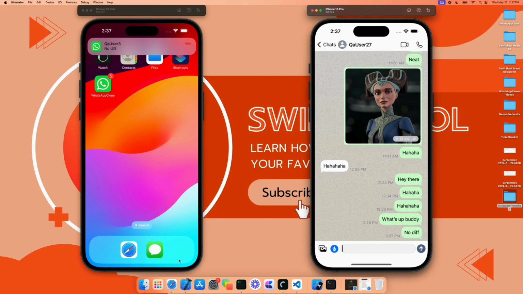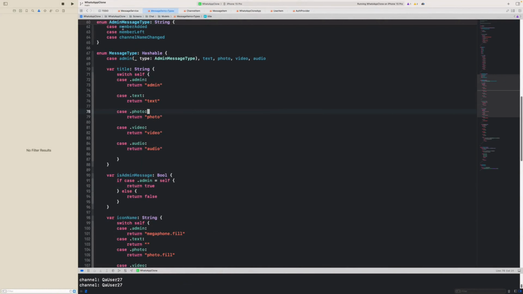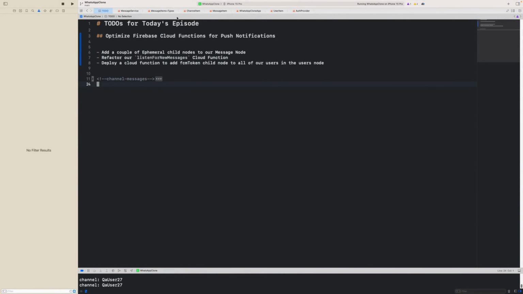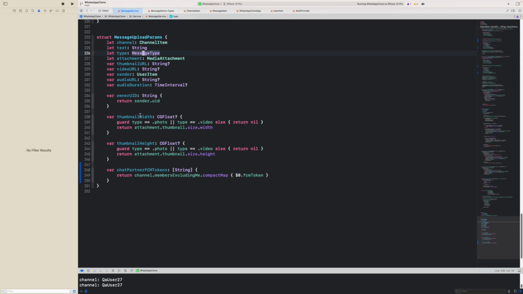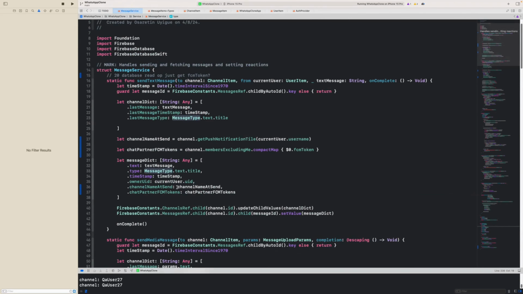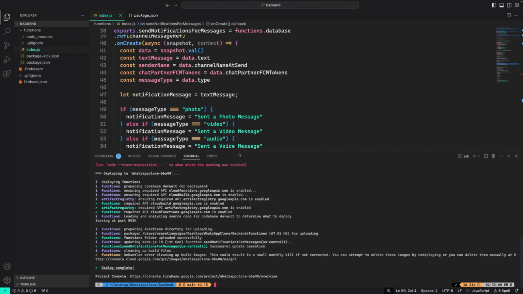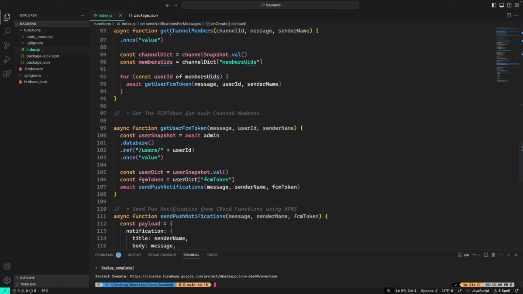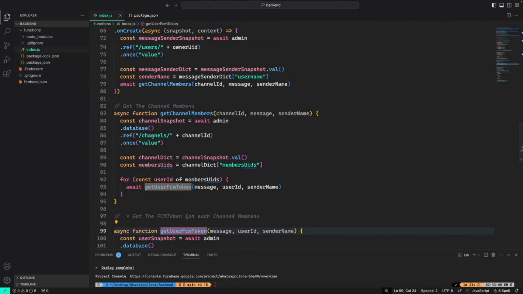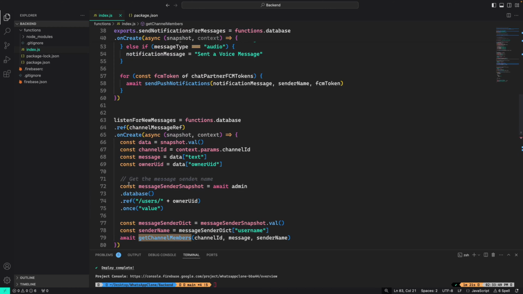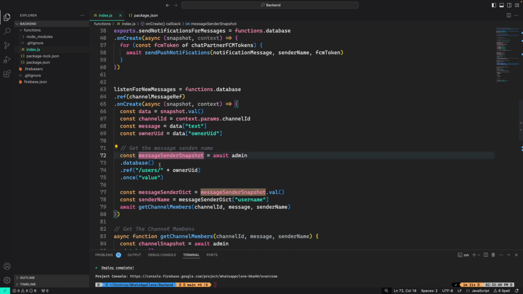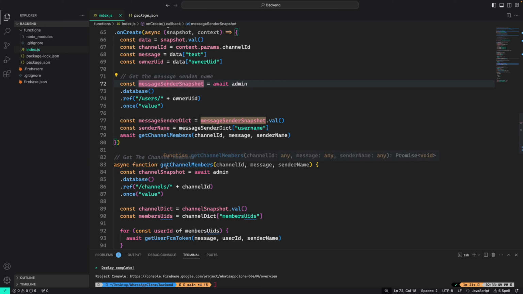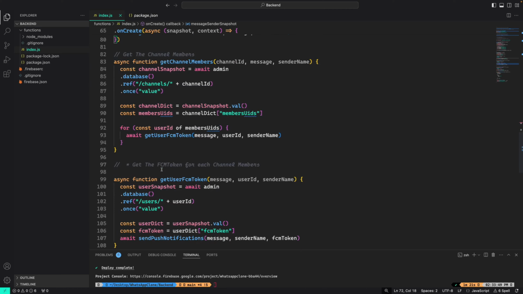And that's pretty much it, guys, for this episode. And as you can see, by just adding a couple of simple ephemeral nodes, which is essentially just this, if I scroll all the way back up here, which is essentially just the channel name, at send, and chat partner FCM token, we can eliminate a bunch of redundant Firebase read operations. Because look at that. Now we have just eliminated this get FCM token. We've eliminated get channel members. We've eliminated get the message sender. Essentially, we eliminated anywhere from a minimum of 3 read operations on average to potentially 30.